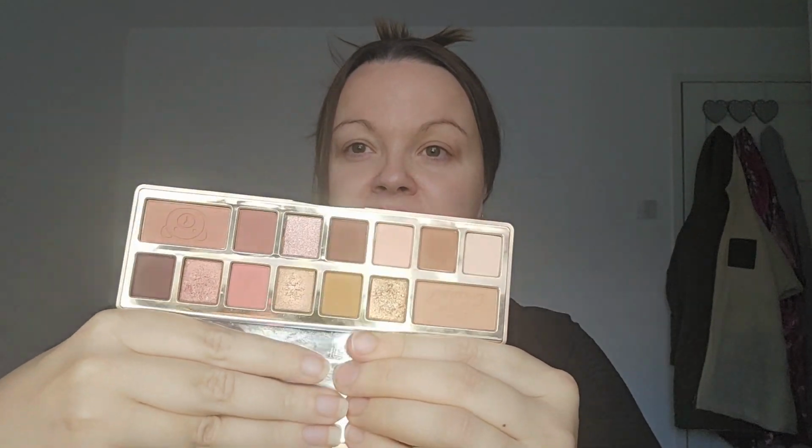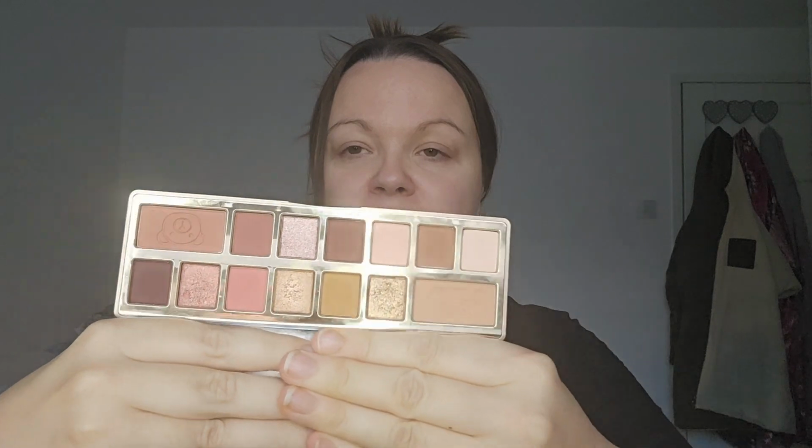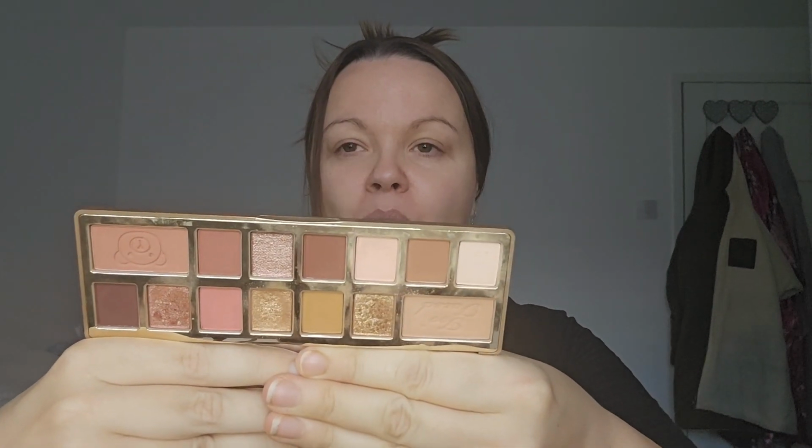Now the other two bigger ones are still eyeshadows, but you can certainly use them, this one as either a blush or a bronzer, that's what that looks like. But I've used them all as eyeshadows. You get some shimmers, you get 4 shimmers. I wouldn't really call them glitters; the one I would call an actual glitter is this one. So we're going to do that today. And I just really think it deserves some love.